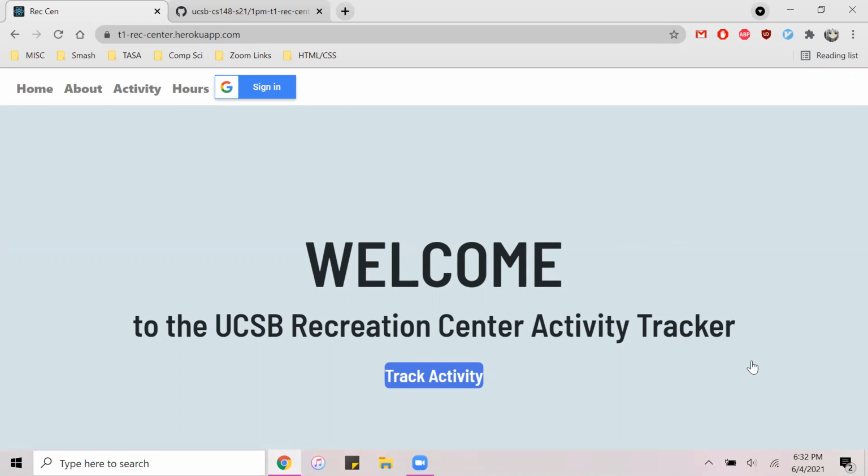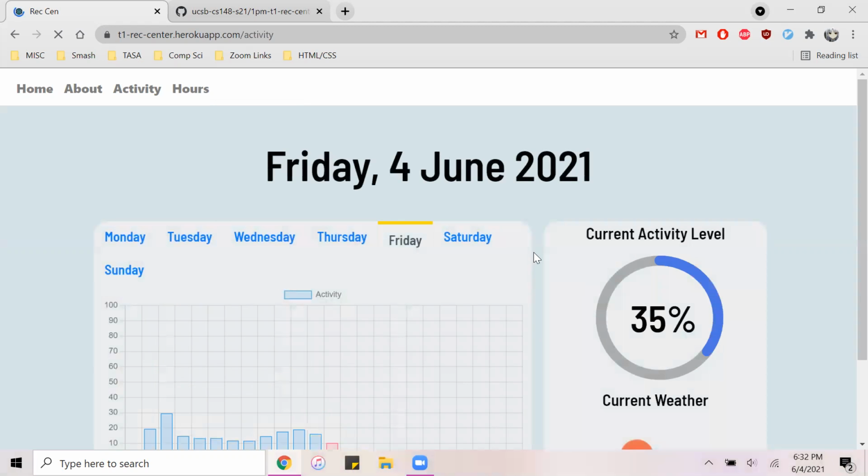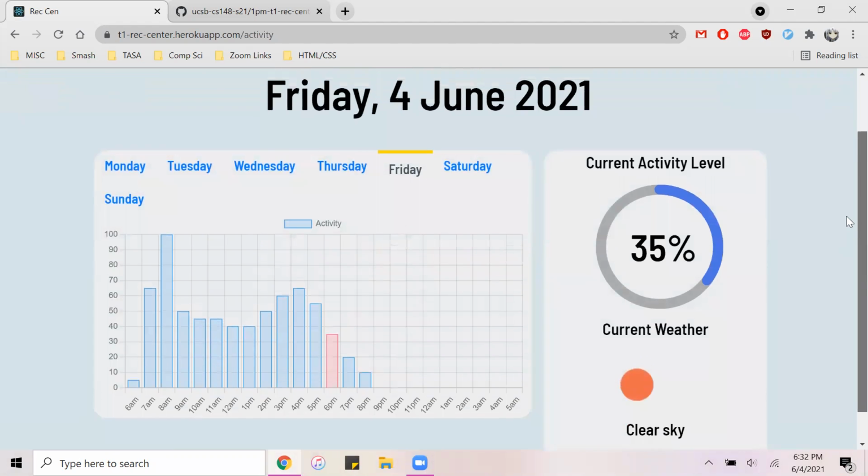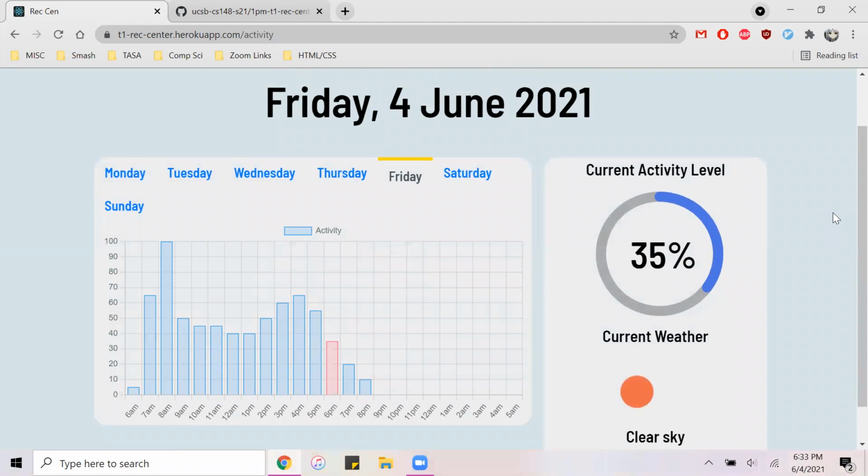I will walk through the web app. First, this is our homepage. It displays the welcoming message, and you could click on the button below, which will directly navigate you to the activity page. Now let's take a look at the activity page. We could see today's date at the top.